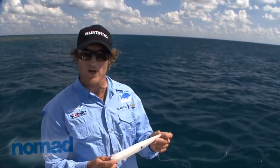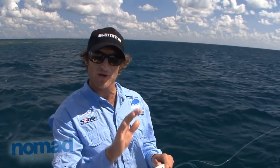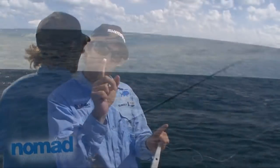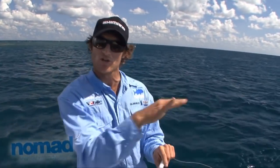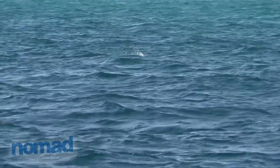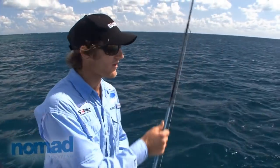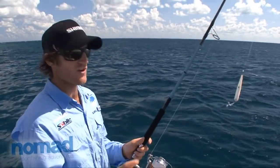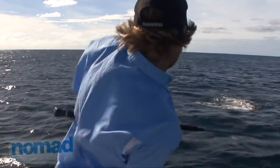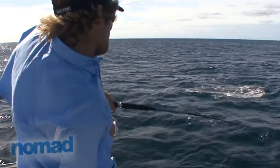So what we're gonna do is fire it out and keep your rod at about a 45 degree angle and just wind it very quick like that, and the top of the rod will get the lure skipping across the surface, and the lure just bounces across the top as if a garfish is getting chased by a GT or a long tom or something like that. Just a nice, quick, steady, fast retrieve. Very, very simple lure to use and very effective. And the takes on these lures are absolutely unbelievable. Because it's such a high speed lure, the fish will get fully airborne to eat it. So it's very exciting.